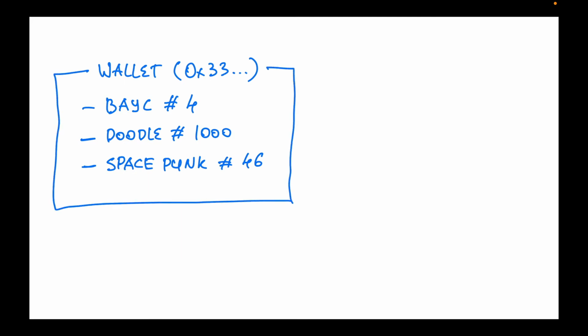And so if we have a task, let's say we're building a web page and we want the user to connect their wallet, and then we want to output all the different NFTs that are in that wallet, whether it's a Bored Ape Yacht Club NFT, a Space Punk, or any other NFT collection. How can we do that using just the blockchain?